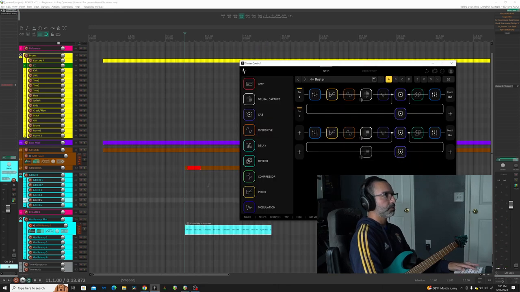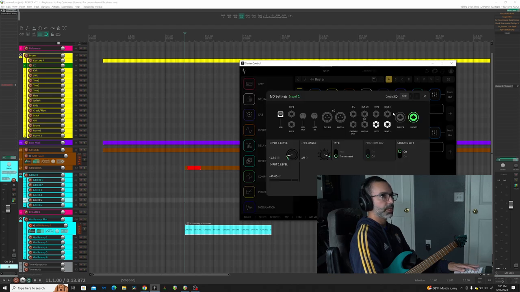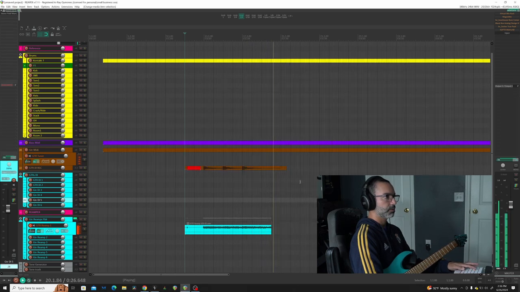All right, so let's just see that the levels that we're getting on the QC are like what we were getting before. So we should see something here, negative 6. Let's see, negative 6. So we're getting really, really close levels to as if we were connecting the guitar directly to the QC. So in this way, you're certain that whatever you're sending to the QC, it's as if you were connected directly to it, and the amps and effects of the unit can react correctly and how they're supposed to.